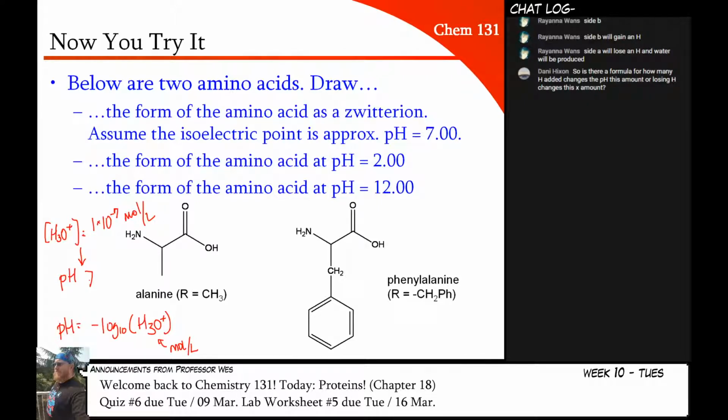Whereas pH 1 would be 0.1 moles per liter. So it's a logarithmic scale. Every time you multiply the amount of acid by 10, the pH goes down by 1. So whatever acidity pH 7 is, there's going to be some H plus in water. If I have 10 times as much acid as that, then it's pH 6. And if I have 10 times as much acid as that, then it becomes pH 5. And so on and so forth.